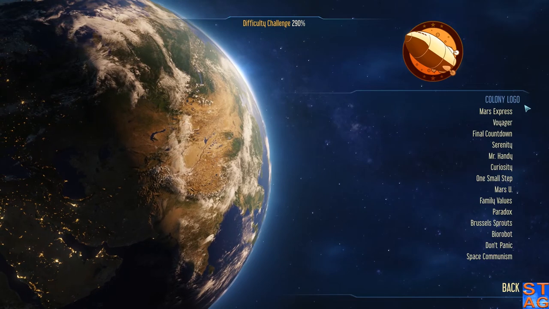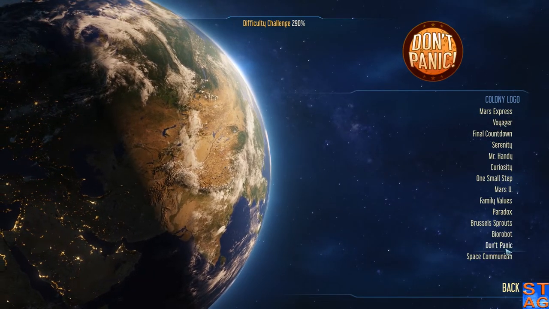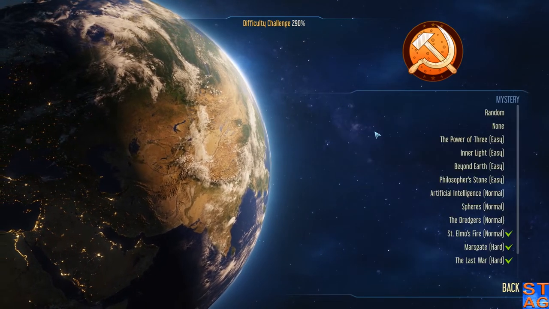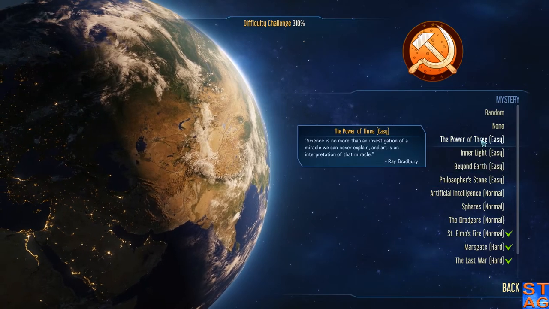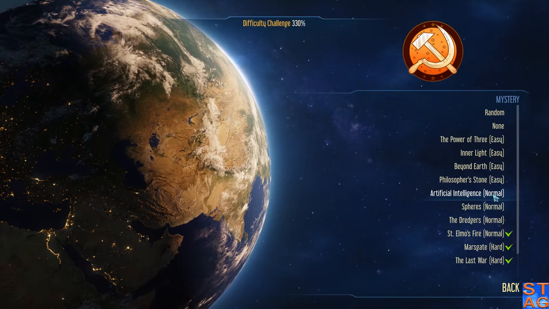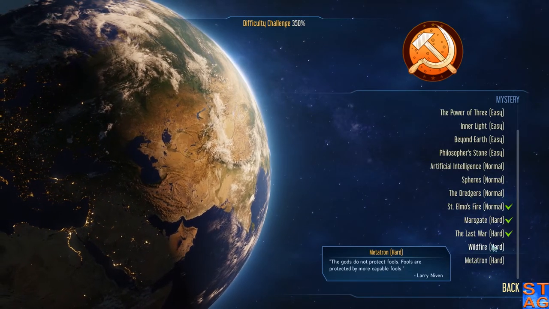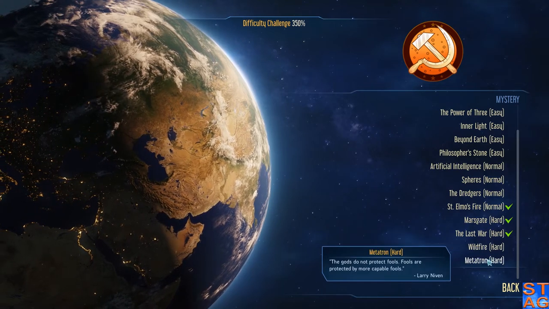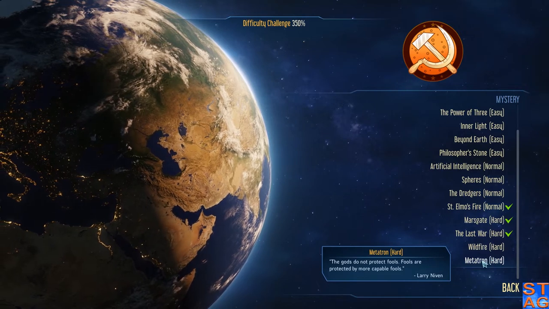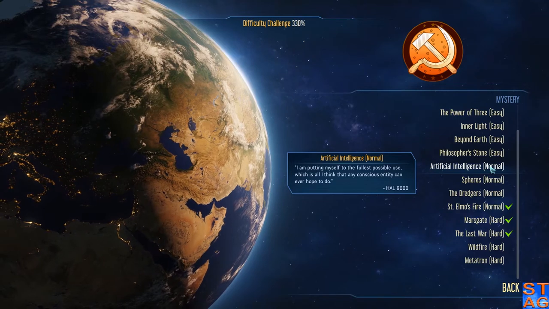Colony logo, I think they have added one, or if this is one that is special for Russia, I'm totally doing space communism. Mystery wise though, I am going to go for one of the easier ones. I really wanted to do Wildfire or Metatron. I know there was a recommendation to do Metatron, but I think I'm gonna save that for a different playthrough. I want to do that with the city mayor and maybe Blue Sun. Blue Sun and Metatron may be what I'm going for.